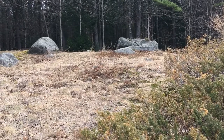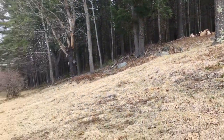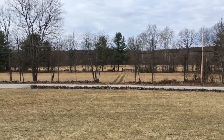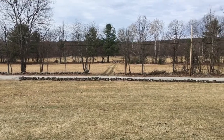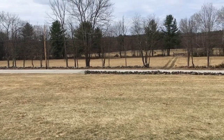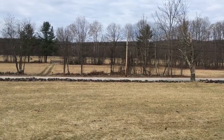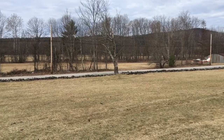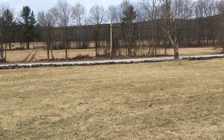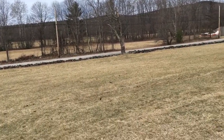And this is just some rock formations that are quite interesting on the hill here. I'm at my neighbor's. I'm going to do a little 360 very quickly because I don't know how other people will feel about the houses being shown. But this is the view from up on the little knoll, a little hill that goes up to the mountain. These are the fields that I live in, and this is where I used to sled when I was a kid. There was a barbed wire fence because it's an old cow pasture, and we would bail out before we hit the stone wall. If not, we would have gone straight across the road, which probably would have been fun, but quite dangerous.